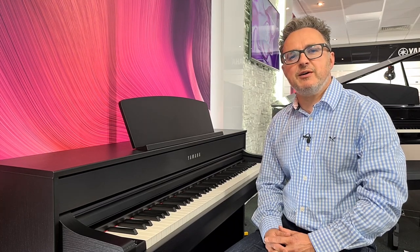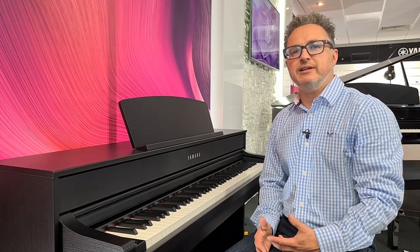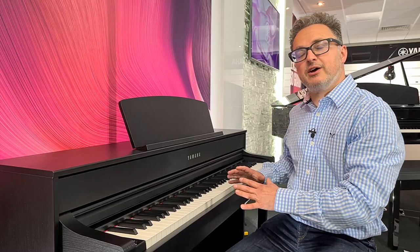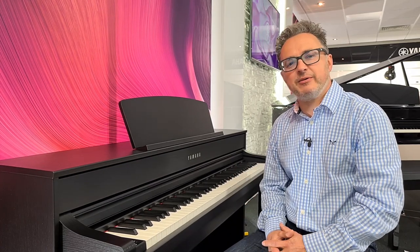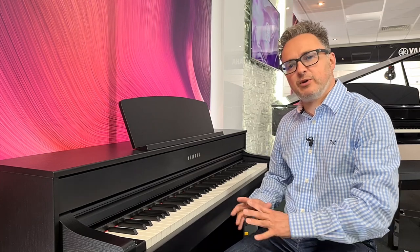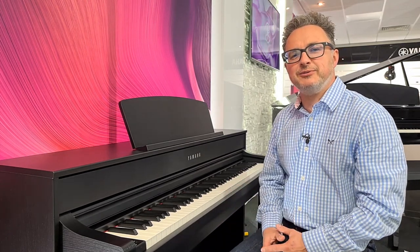And that means essentially, if I'm playing on the left lower end of the piano, it's going to come through my left earpiece mainly. And if I'm playing at the top end of the piano, mainly through my right earpiece. And this does really work. When I was playing the piano earlier with headphones, you really feel like the sound is coming from the base of the instrument and not just from your headphones.